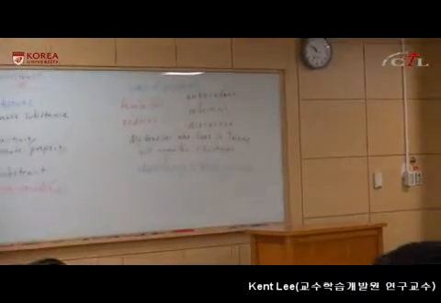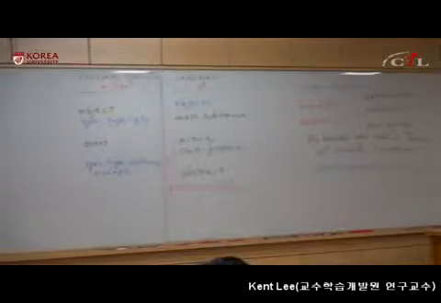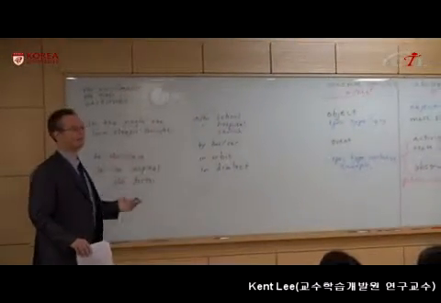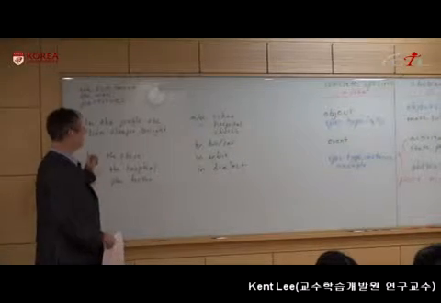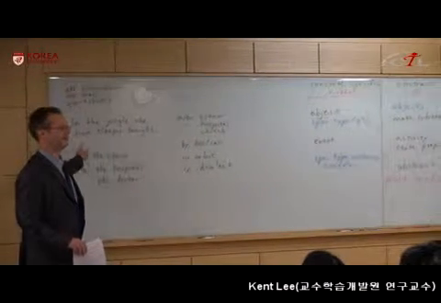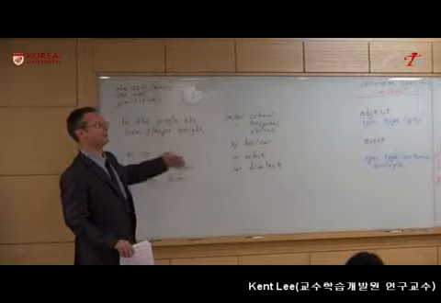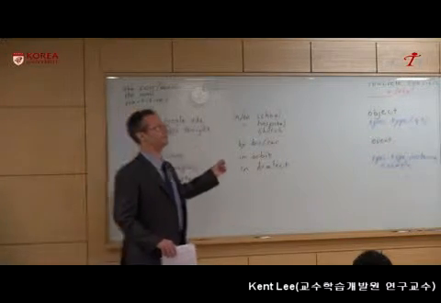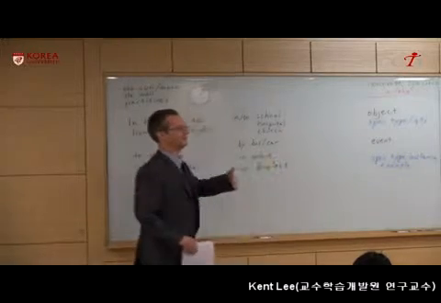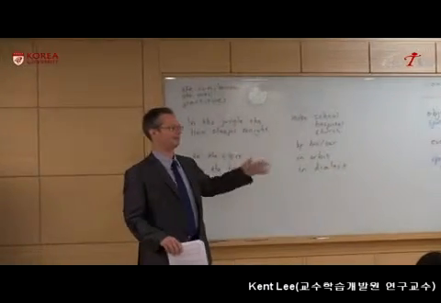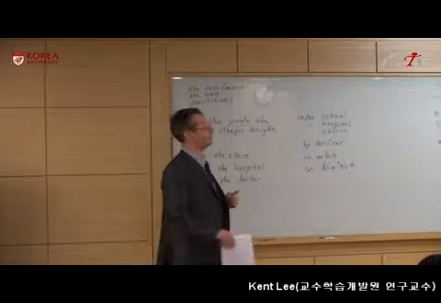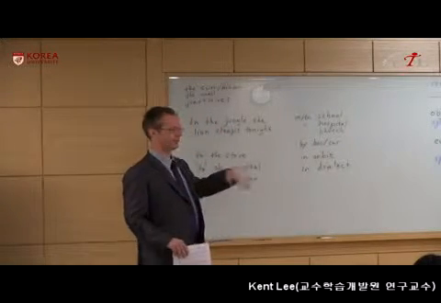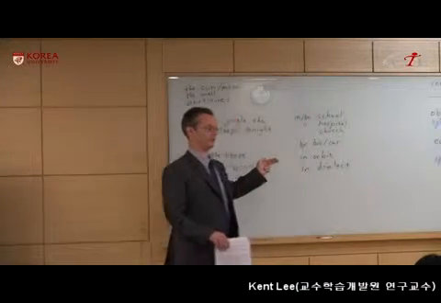Now, this one is not explained very well by your grammar books. This is common in narratives, but also in academic writing sometimes. There's a famous pop song you might know: in the jungle, in the mighty jungle, the lion sleeps tonight. The song starts like that. Do you know this song? Okay, some of you know. I can't sing it, but it's a famous pop song from the 60s, late 60s maybe. In the jungle, the mighty jungle, the lion sleeps tonight. The song starts like that.